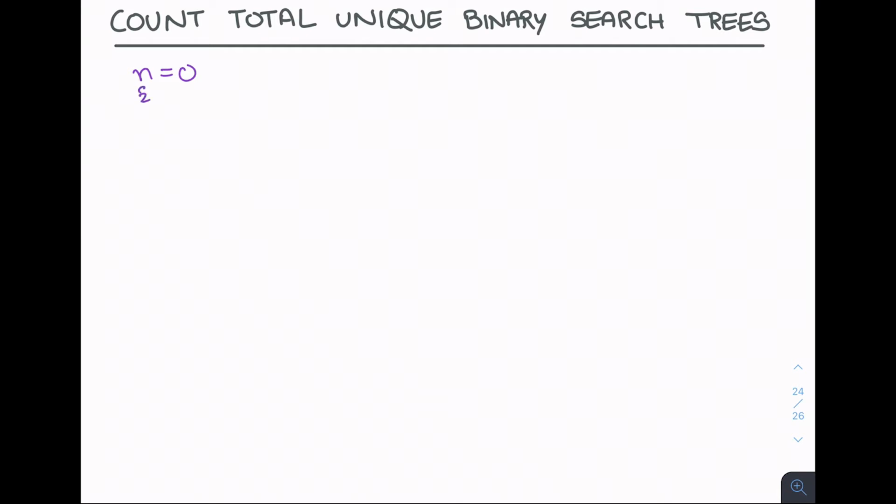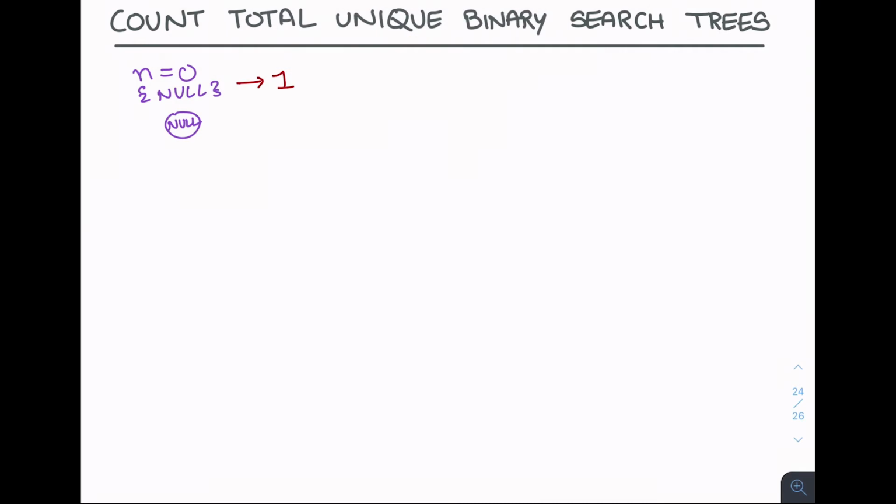You could say that you only have a null pointer. So how many possibilities of building a binary search tree are there when you have a null pointer? Now you might think that there's no possibilities, but I like to think of it this way: there is one possibility to build a BST which is rooted at a null pointer. So I like to say that there is one possibility when n is equal to 0, that is, you have a tree rooted at a null pointer.